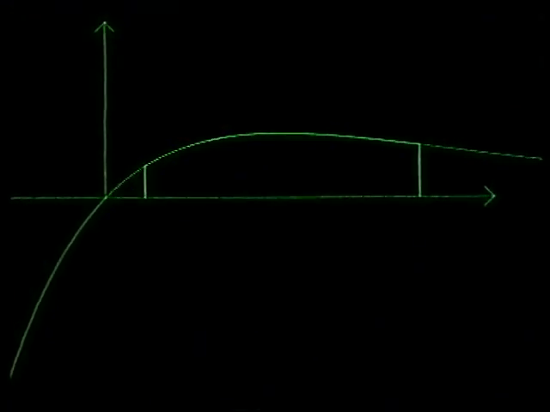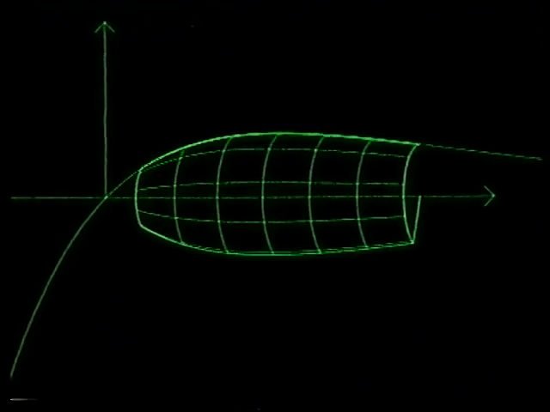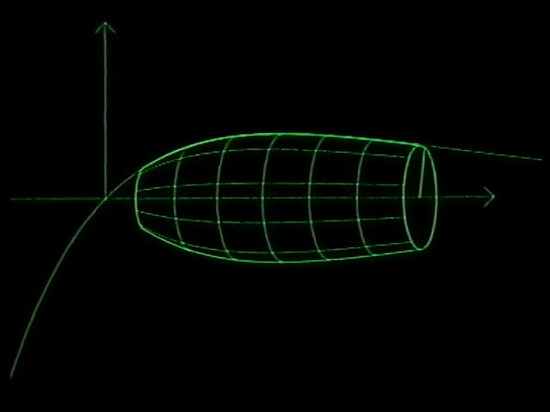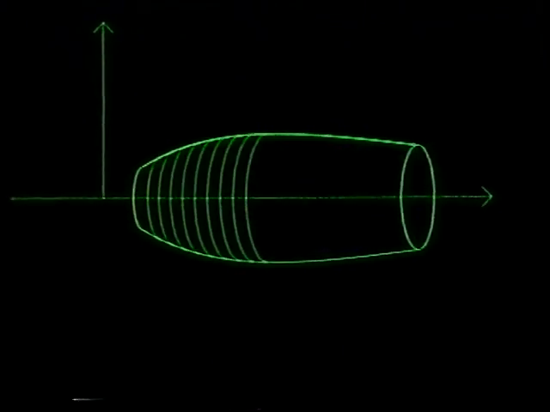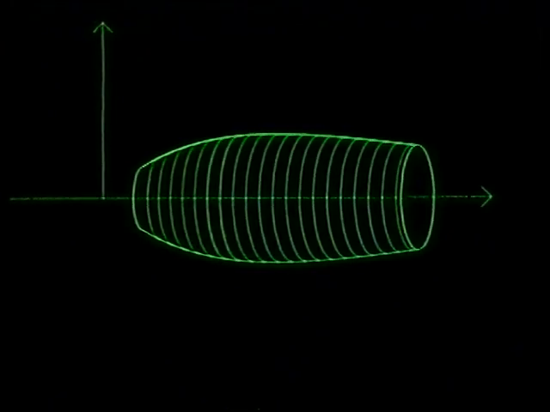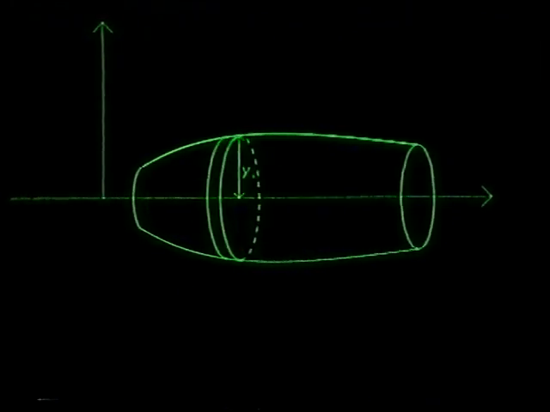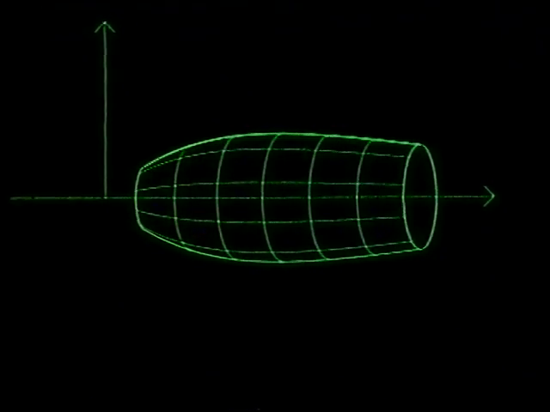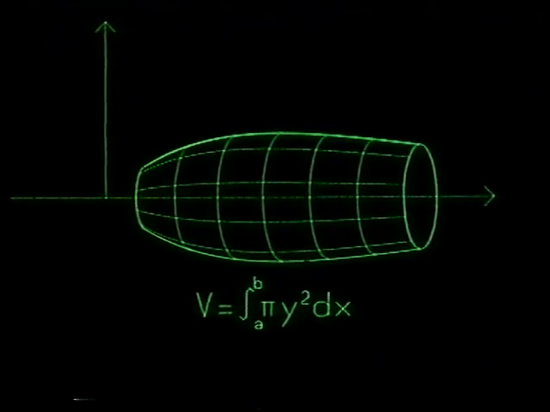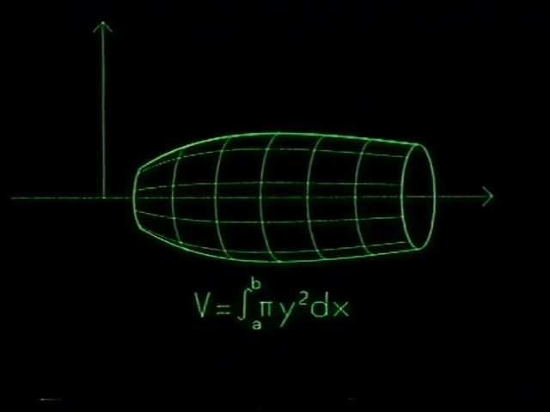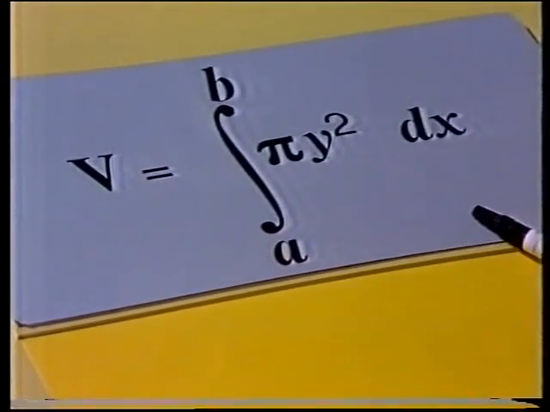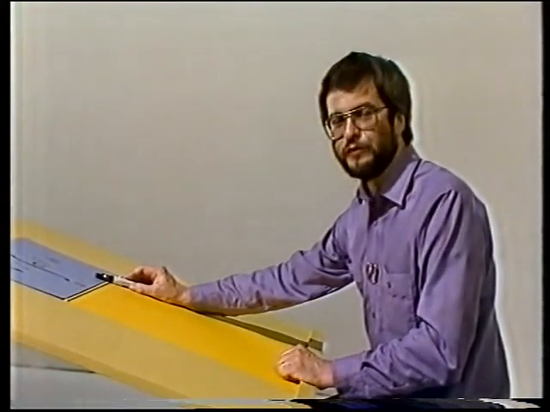Here's the area. Now, if it's rotated about the x-axis, we end up with a volume. And that volume can be found by taking the limit of the sum of separate disks, each of radius yi and width delta xi. And that limit is given by this integral. It's the integral between a and b of pi y squared dx. Here's the formula for the volume of revolution about the x-axis for a function y. It's the way you'd find it written down for easy reference, in your handbook, for instance.